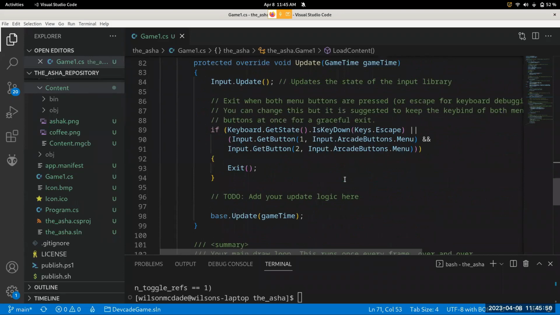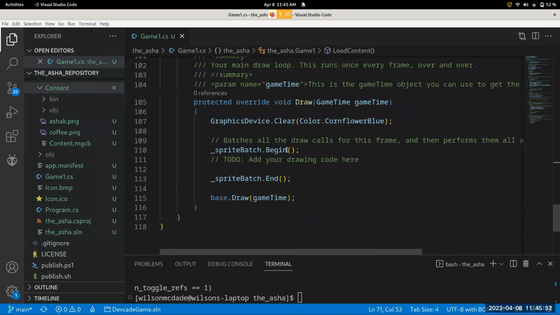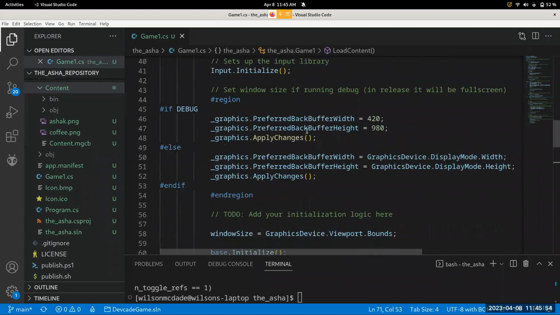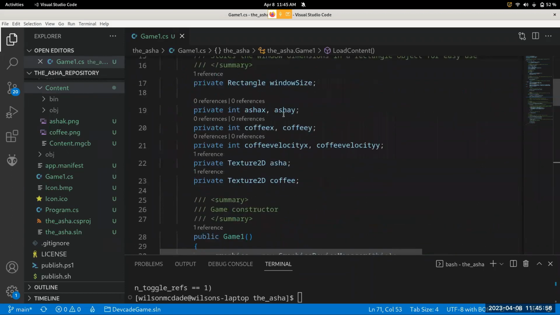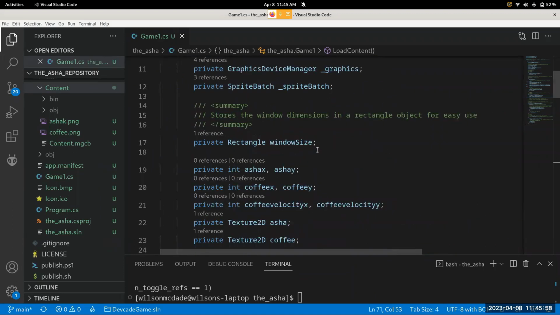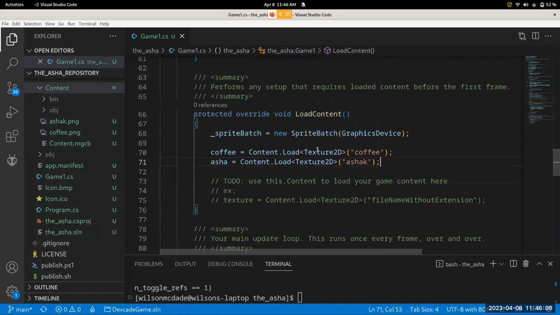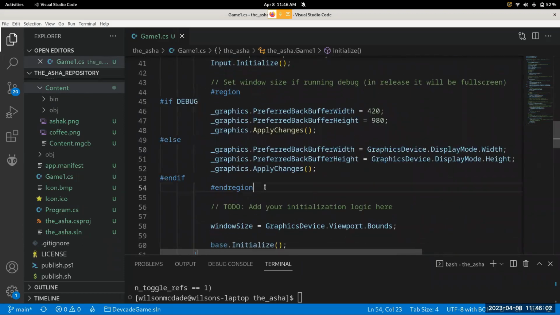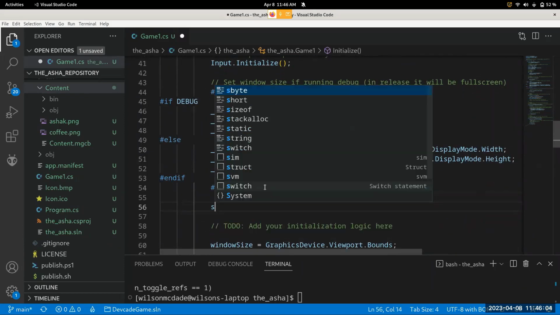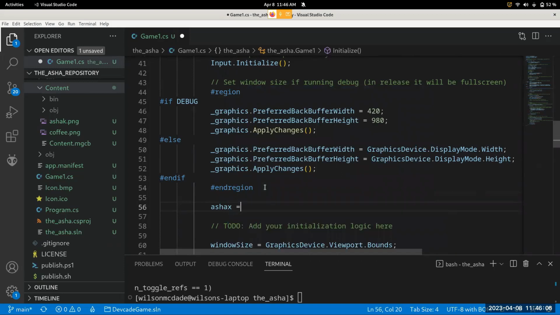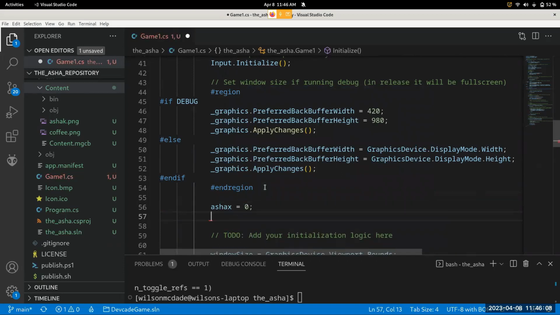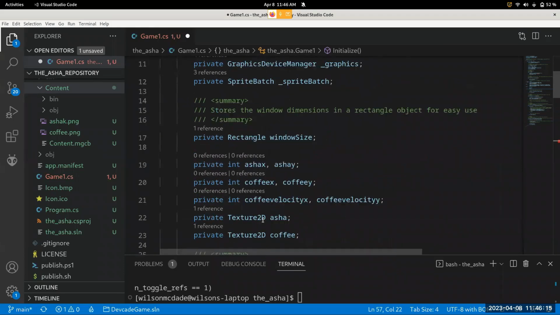Now let's draw them actually. Let's go up to initialization. So we have these variables here, but we don't ever initialize them. So let's just set them to 0. So just initialization, I'm gonna do Asha x 0, Asha y 0. What else do I have?